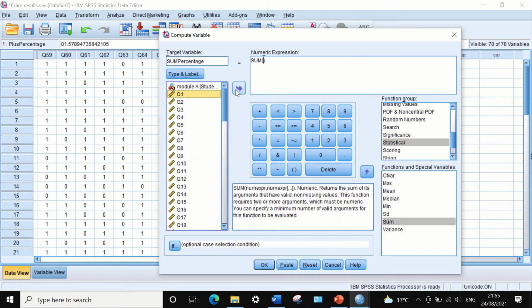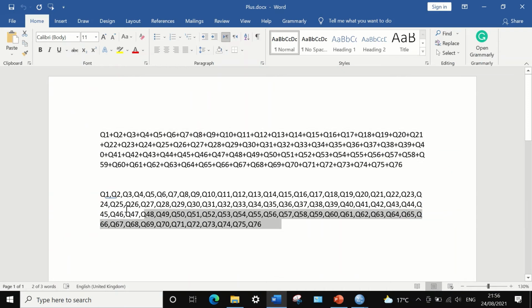So we need to enter each question answered by each individual, separated by commas, for the 76 questions. I've already typed these questions from question number 1 to 76 in a Word document.